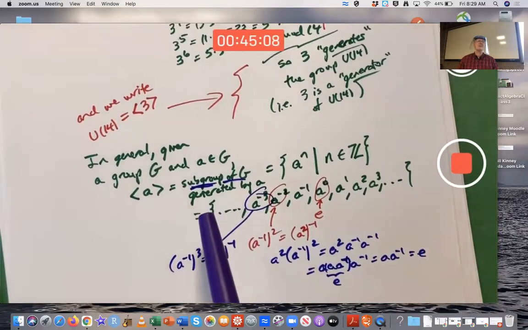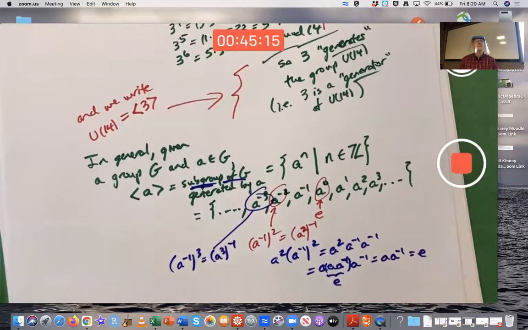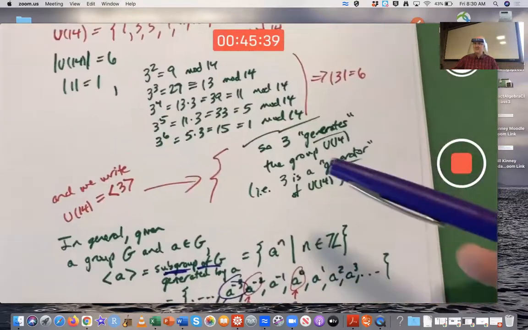Calling it a subgroup doesn't guarantee it's a subgroup. That takes proof. We will prove it here still today. But it is a subgroup. It's certainly a subset of G. But is it a group under the same operations as in G? That's the question. And I claim it is. Is it an infinite set? Certainly looks like it's infinite, doesn't it? But hey, wait a minute. This example wasn't infinite.